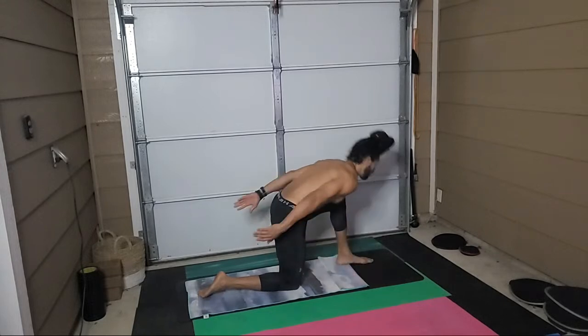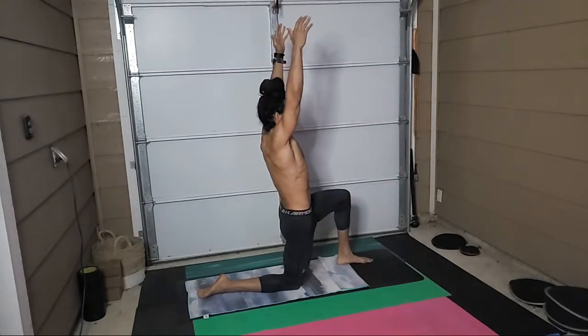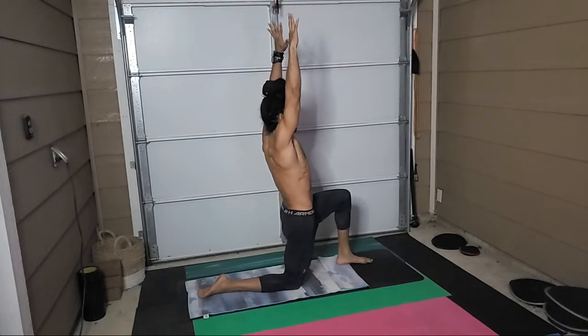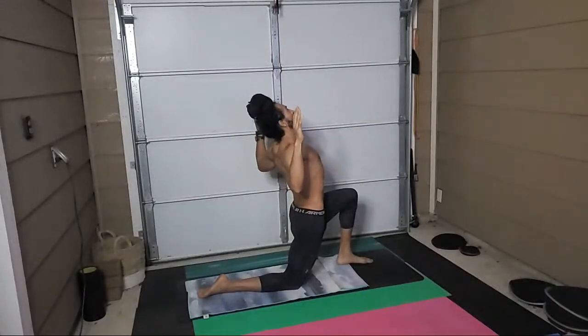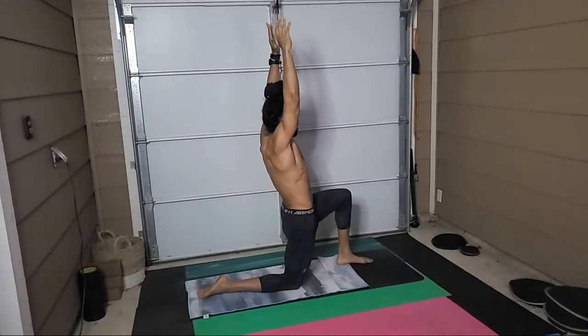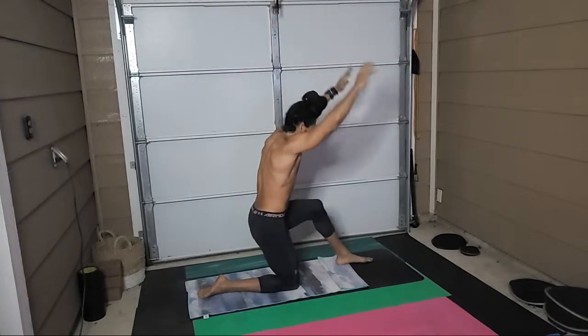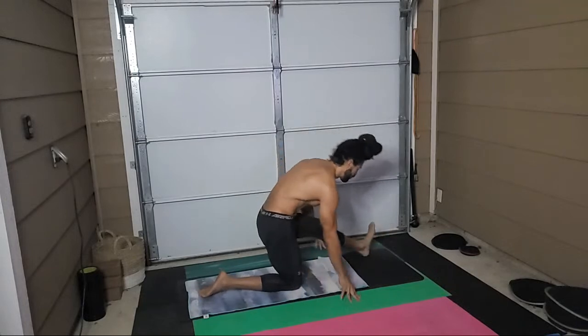Arms to rise. Exhale, cactus the arms, lift your heart. Inhale, both arms to rise. Exhale, send the hips back, both hands down to frame the left foot. Maybe scooting that left foot a little far forward.